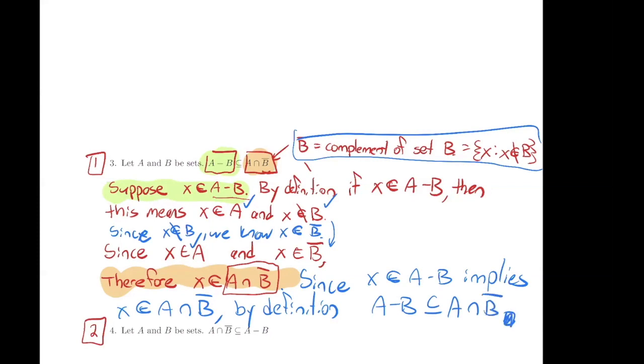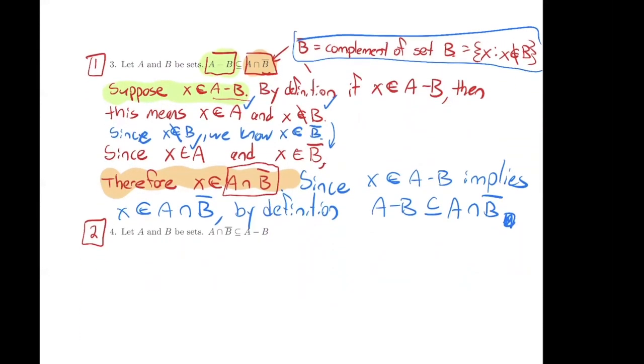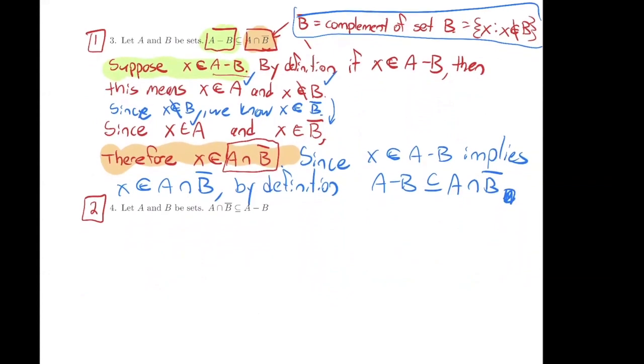That would wrap it up. Any questions, or did any groups go about this any differently? Okay, so then let's take a look at number 4, which is flipping the direction around, right? So now we want to show that A intersect B complement is a subset of A minus B. Does somebody want to take me through the discussion that came up in your group for this one?